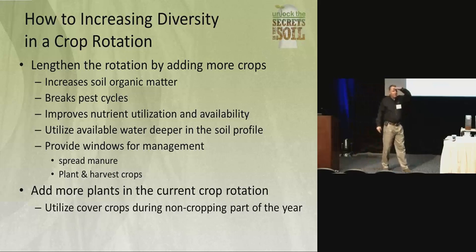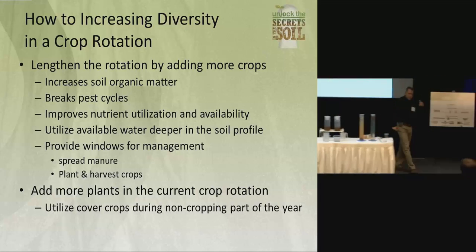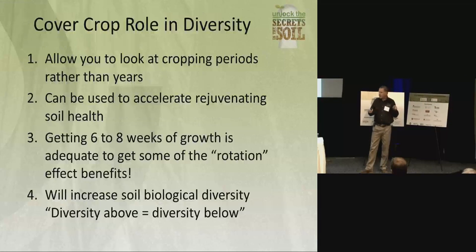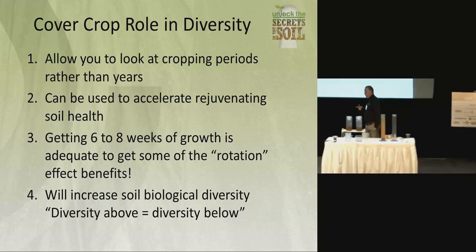How do we get that diversity now? One way is by adding perennial grasses at the end of the rotation. But really what we need to do is think about adding more plants in the rotation — through cover crops. How do we judge whether a cover crop is successful? By how much it grows above the ground? But think about it — a soil that has not seen the exudates from a cover crop mix with crimson clover, hairy vetch, and maybe some radishes in forever — maybe those radishes only grow six, eight, ten weeks. Most plant development is below ground the first part.